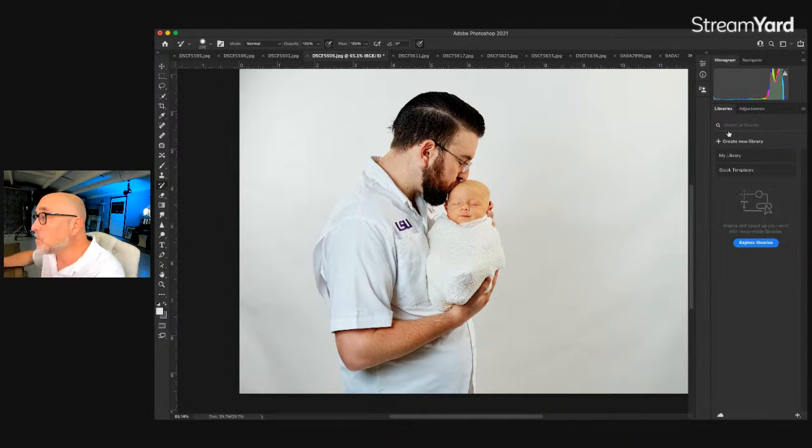So let me show you. So back to the beginning over here. Okay, in my actions, I have this saved. I have the step saved. So it's called medium blur tool. I hit that. And it automatically clicks on my history brush and I can just start working. So that's why actions are so good. But you see how that takes care of the white background. And of course, you have a lot to do. Raise your brush and just do your thing, man. White background is now smooth. Isn't that cool?